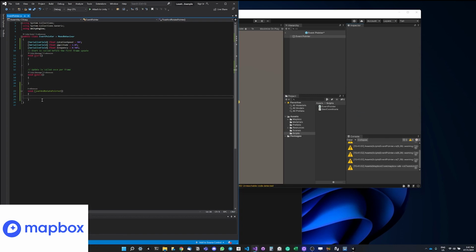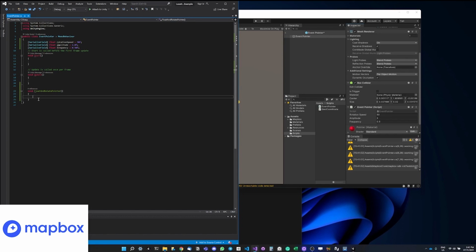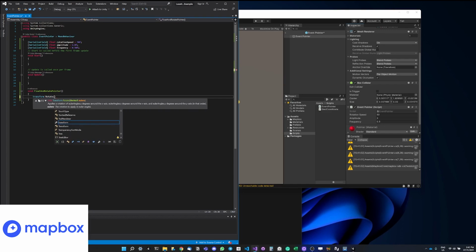Now we're gonna go here and write. First we're gonna rotate the object and then we want to bring it up. So I do transform.Rotate. You do Vector3.up, and we do rotationSpeed times Time.deltaTime.